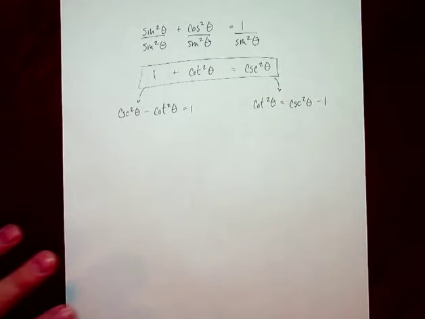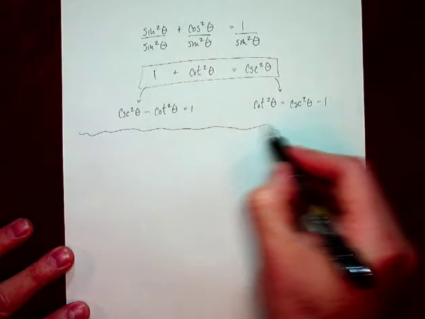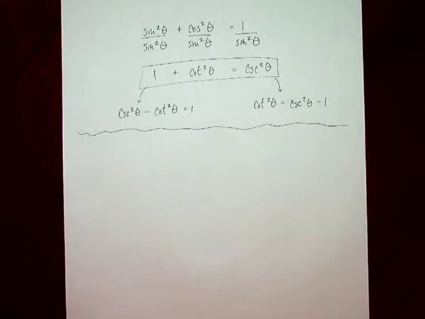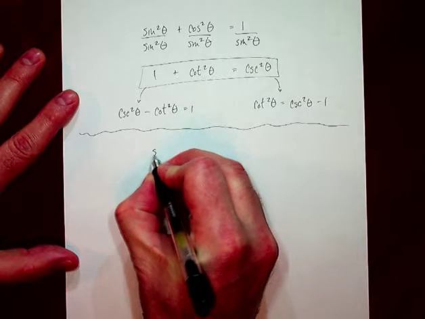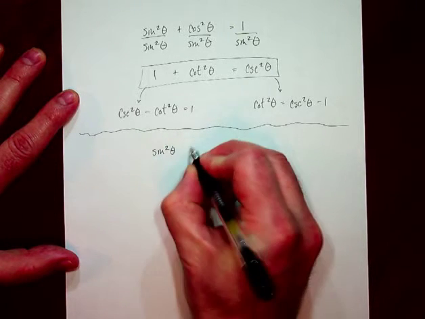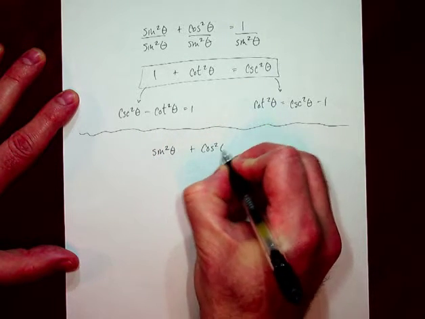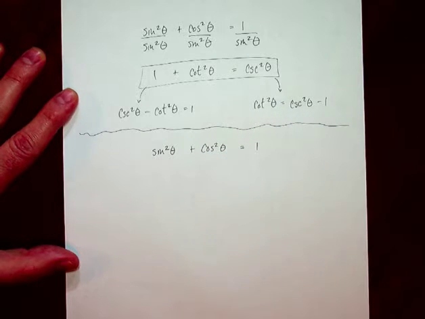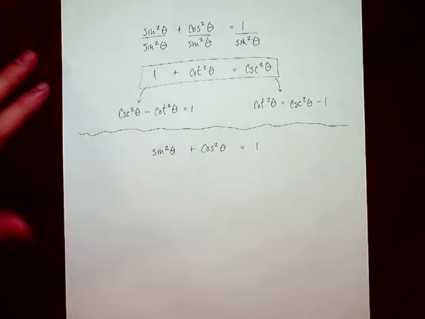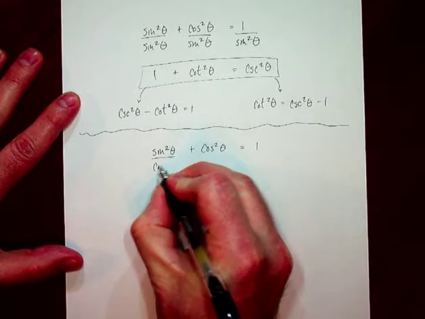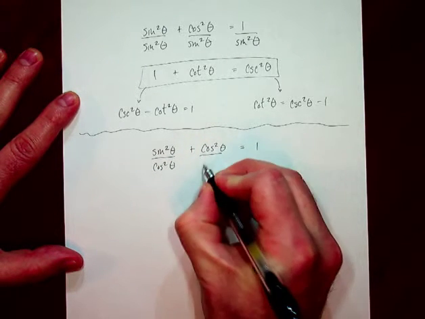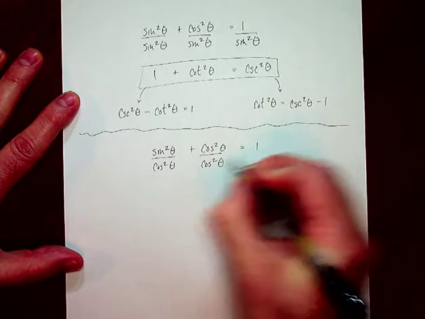And just like the last batch of the ones that are turned into a difference, those are going to be a little bit more helpful in the next sort of unit, analytic trig. But I'm still not done. Let's go back to that sine squared theta plus cosine squared theta is equal to 1. And let's divide again, because like I said, it's totally my favorite. And let's divide this time by cosine squared.